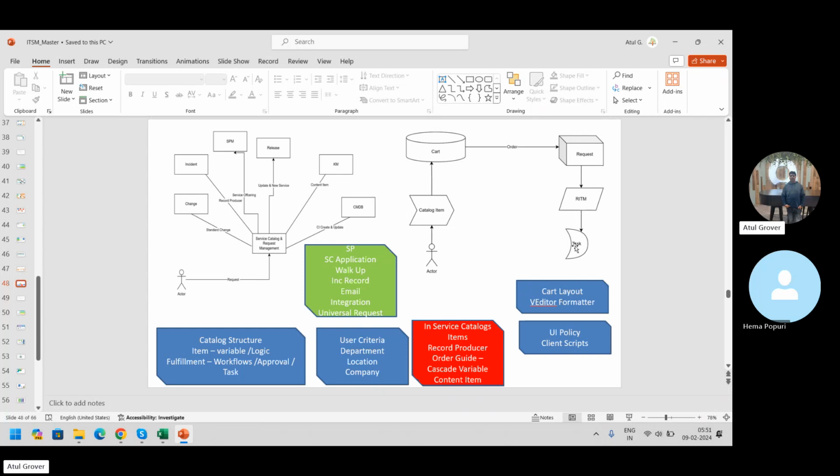So it means every item, sorry, everything which you order, any catalog item which you ordered, has an associated task with that. Maybe one task, maybe two tasks, maybe three tasks, but a task will be there. Because if there's no task, how are you able to complete your work? That is the important point here.